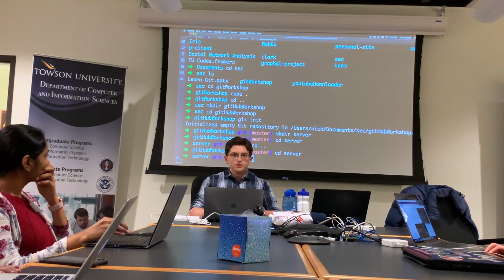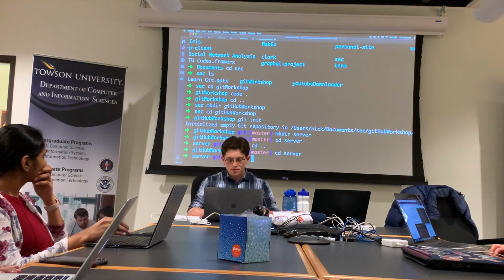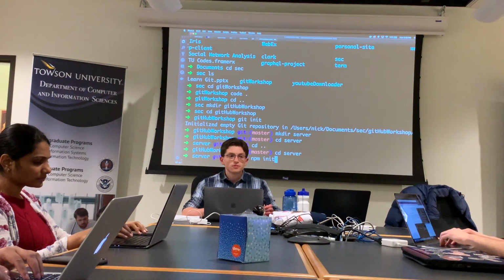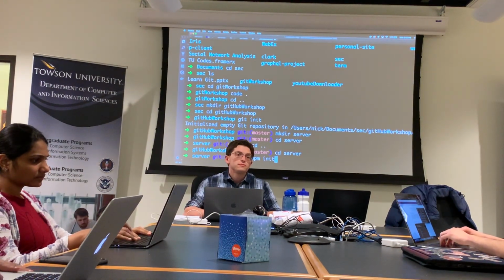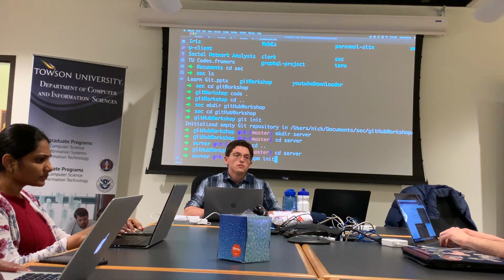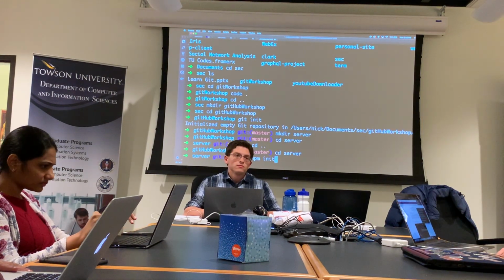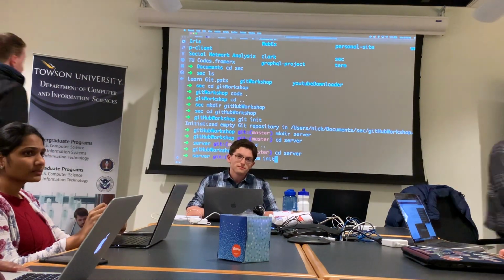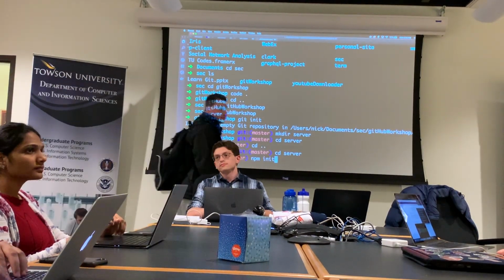Okay, and this directory is going to be where we start our node project. So type in npm init in this directory. Mine keeps saying, can I create directory server, file exists? That means you already created it.